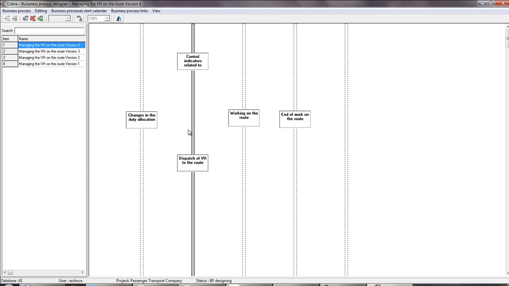Now we need to create a link between two steps in the business process. This will be an unconditional link.